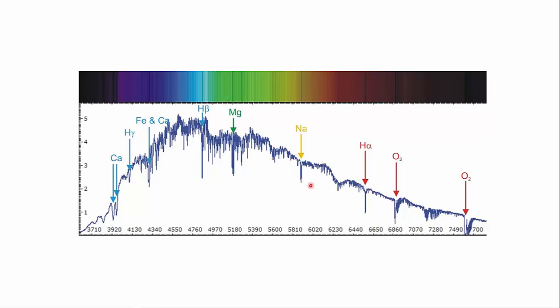And you can see how the dips in this correspond to dark lines up above. Sodium, Na, this would be at about 589 nanometers. The units on the bottom here are angstroms, not nanometers. So they're 10 times higher than the number of nanometers. But you can see different absorption lines up here caused by different elements. And there are actually a couple of molecules down here. O2, that's an oxygen molecule with 2 oxygen atoms in it.